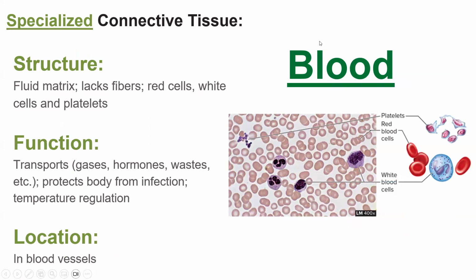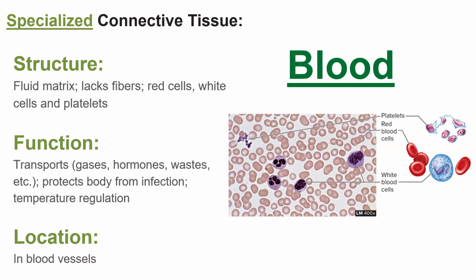All right, the big thing to remember is that blood is a connective tissue. Because it's liquid, it kind of seems like it's on its own, but really it still falls into connective tissue. And of course, it has a fluid matrix. That's what allows it to flow through the body. So it really doesn't have fibers, and we don't find collagen and elastin as much in the blood itself.